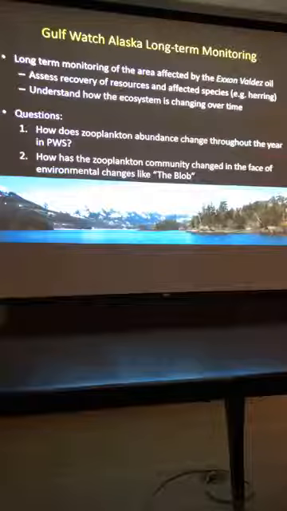And it's also giving us a chance to understand how the ecosystem is changing over time and at 30 years after the oil spill. And what's really cool about this long-term monitoring study is that we're not just seeing effects and worrying about the oil spill anymore. We're actually starting to get an idea of what's going on with climate change and even anomalous climate activity like the blob. I'm going to talk a little bit about the blob and what we've kind of been seeing in the zooplankton and the signatures of the blob's effect on the zooplankton.